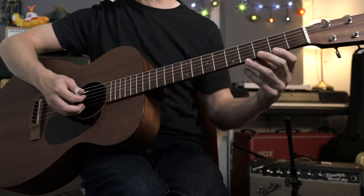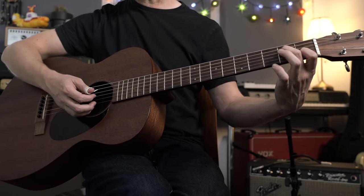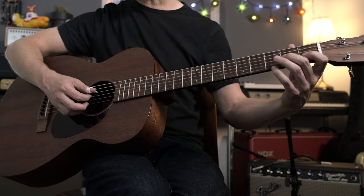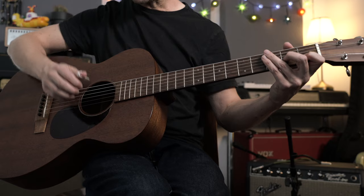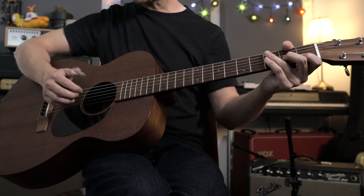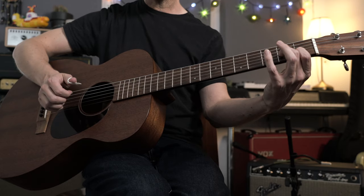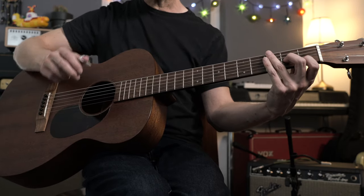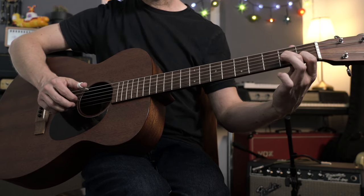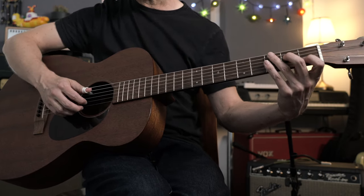So it's really based on two simple chord shapes. We've got this one, and then we've got this one here. So that first chord shape, we've got open fourth string and then 2-1 and open, and we set up this kind of pattern. So I'm starting with my thumb on the fourth string, and I'm going over with my thumb to the third string, rolling up through that chord shape and then rolling back down again. And then we've got a hammer-on from open fourth string to the second fret.